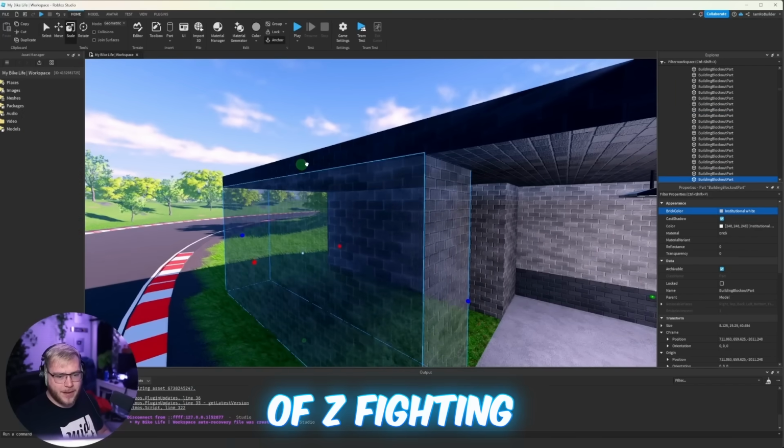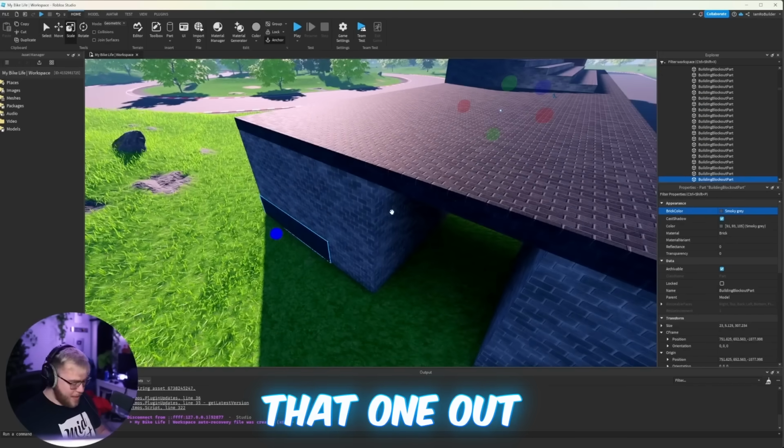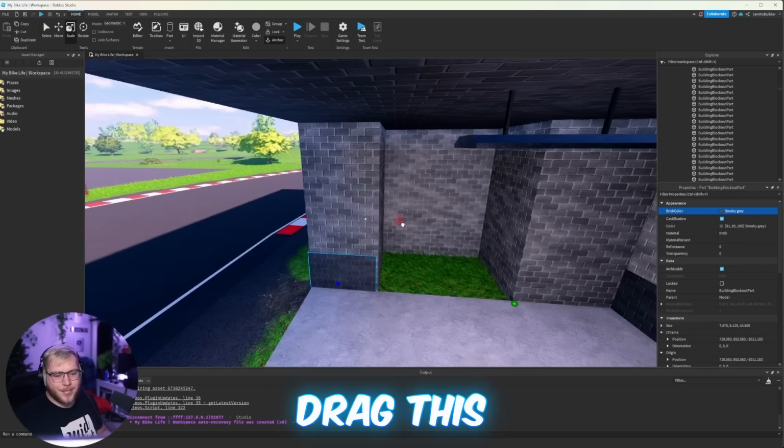We have a little bit of Z fighting, so let's move this. And some Z fighting over here. We will bring that one out. We're gonna need to duplicate this part right here. And I'm gonna just kind of cheat code the system real quick. Drag this trim on over.